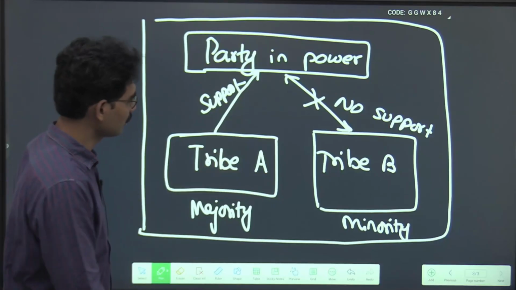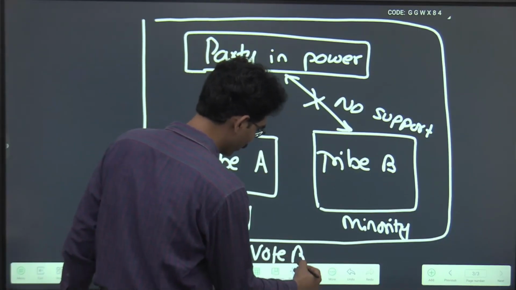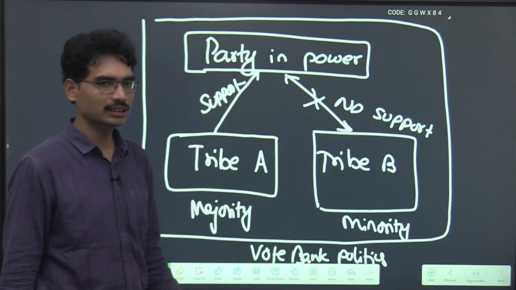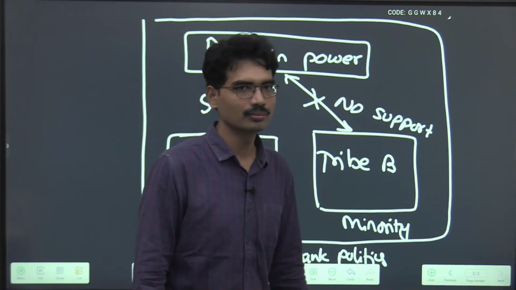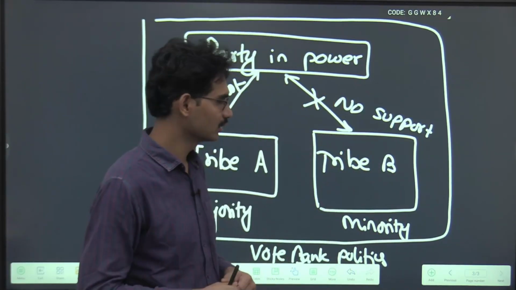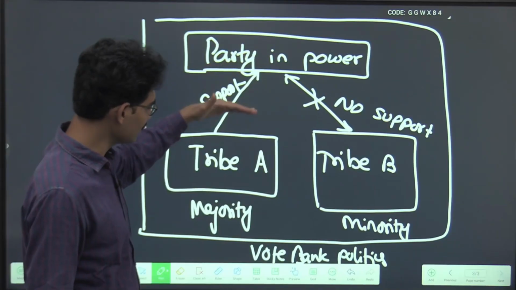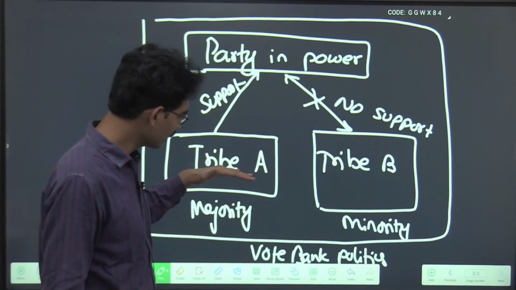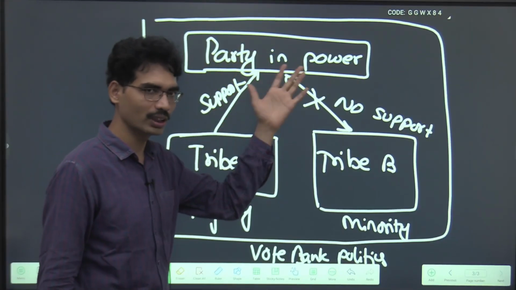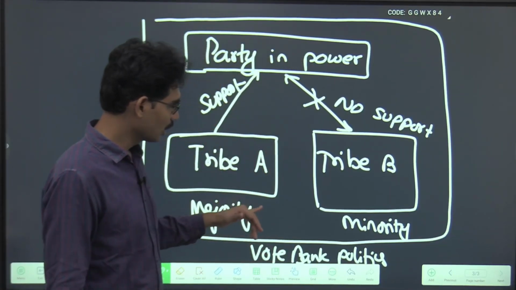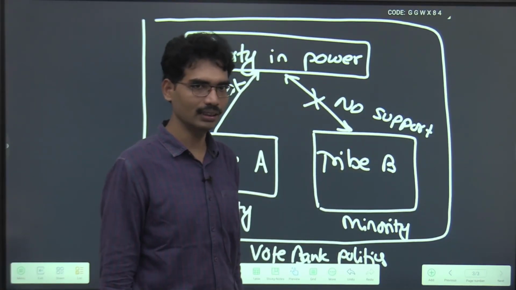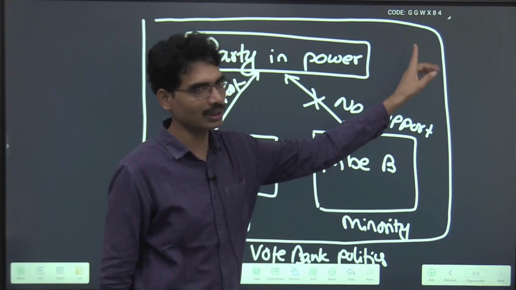Because now we are in a democracy, there is vote bank politics. That means the majority should come. When a number of parties are there, whoever wins the maximum number of votes is the winner. Now if this tribe is entirely in favor of this party, always voting for it, then the other people, who are not supporting it, will support some other party.